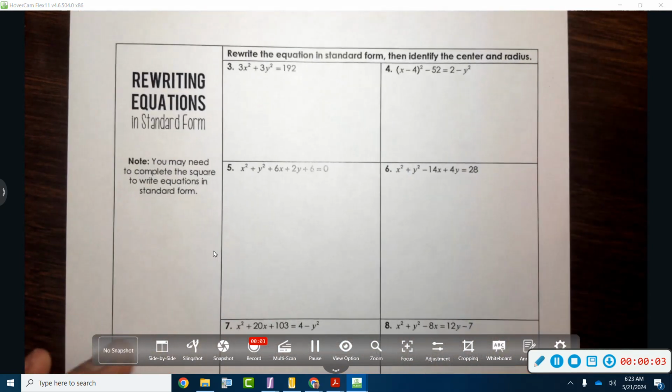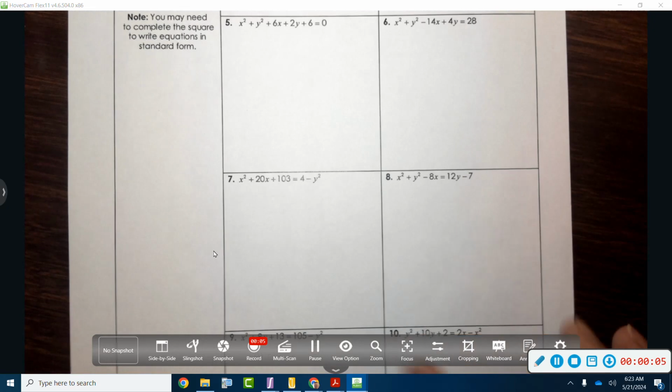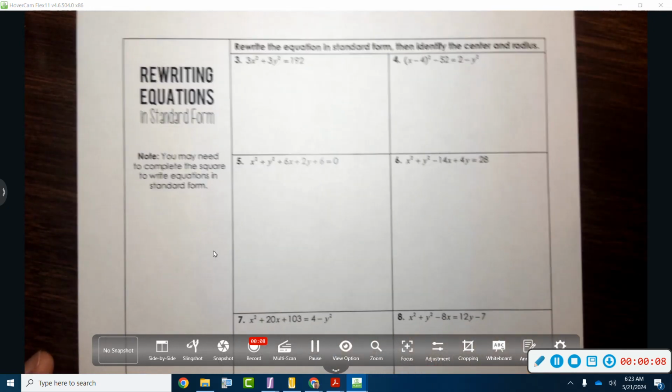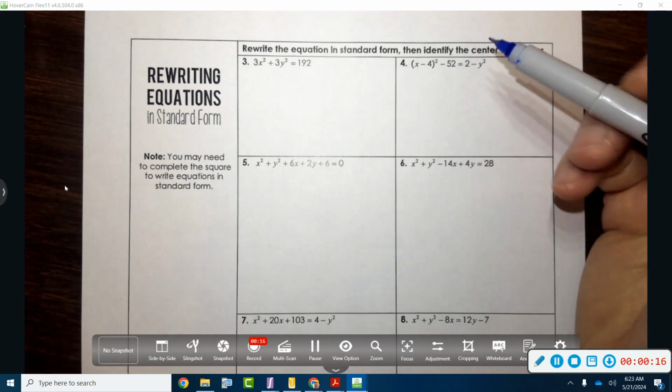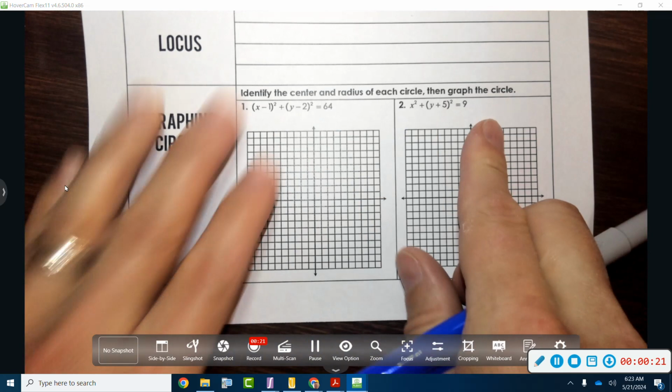Okay, so I thought I would just make a video for these. We don't even have to do all of them, but this is not too difficult. So I think I really could just show this to you, and you'd be totally cool. Okay, now sometimes though you don't have your equations in this perfect situation to graph.